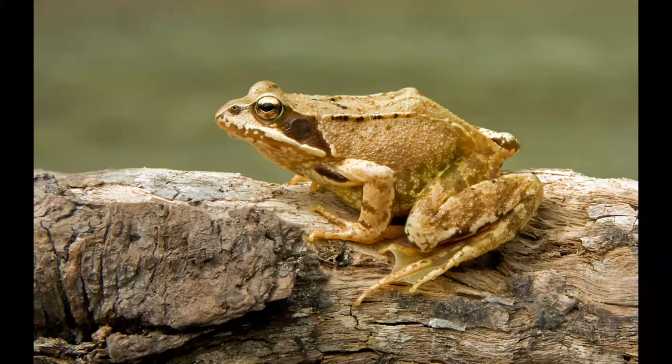All advice I'm giving here is based on my own experience and research I mostly did last year before I did it for the first time. This is all based on the UK common frog, so if you have any other species of tadpoles or frogs, my advice might not necessarily apply. Also, the legal requirements may differ in different territories. For example, in the UK I believe it's illegal to sell frogs, but it's perfectly fine to keep your own frogs if you take them from your own pond.